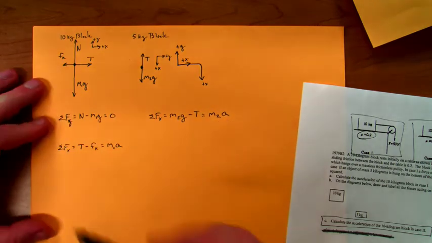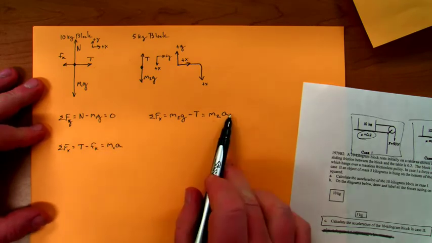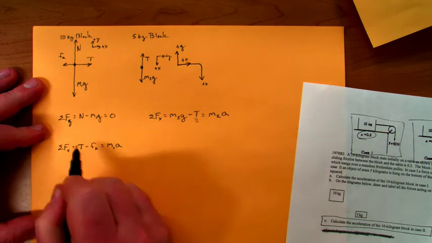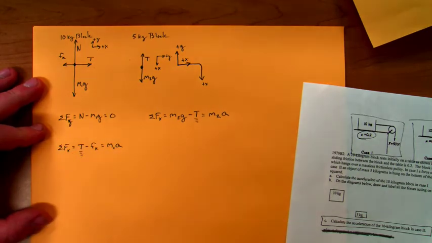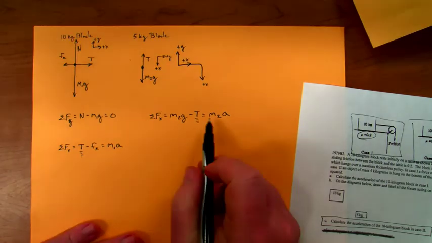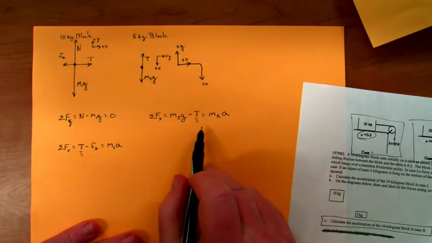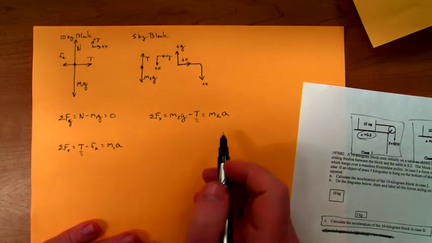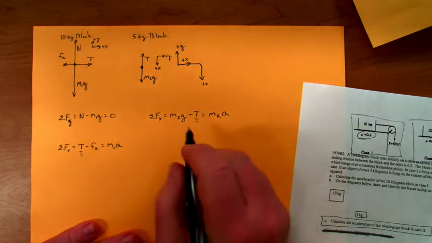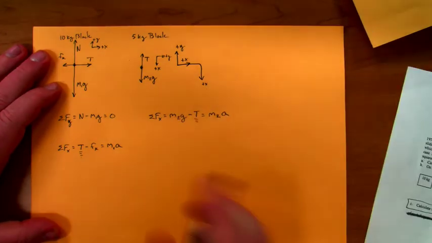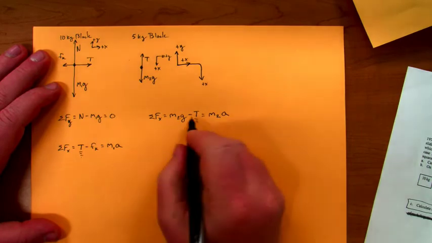Now you see that if I wanted to solve for A, the only problem is that I don't know what T is. So you have two approaches. The first is the classic approach, where I have two equations and two variables, so I can solve a system of equations. I'll do that real quick, and then I'll show you the other way, which is much easier: I just need to solve one of these for T. So let's go ahead and do this one.